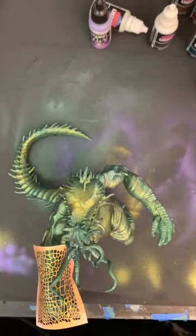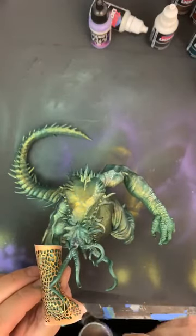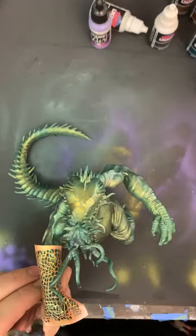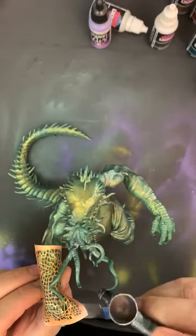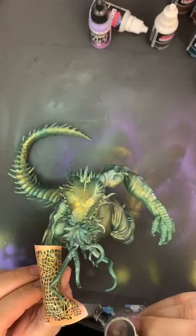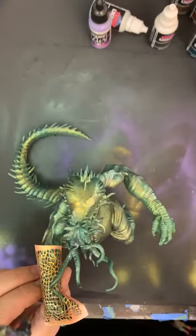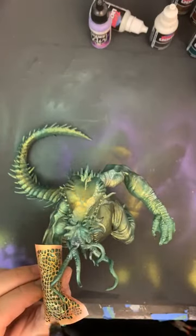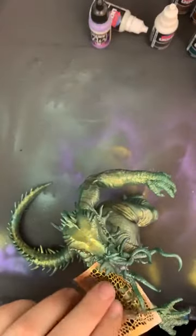So you can hand paint Turbo Dork, but I just feel that airbrushing it evenly distributes the material, the pigment in the paint that makes it glisten. The Turbo Shift, I call it. Whatever that pigment is that makes everything glisten and shimmer, it's definitely got a better effect when airbrushed. But some of their metallic paints are awesome and look awesome even when brushed on too. I'm definitely going to be using their gunmetal on some stuff coming up.